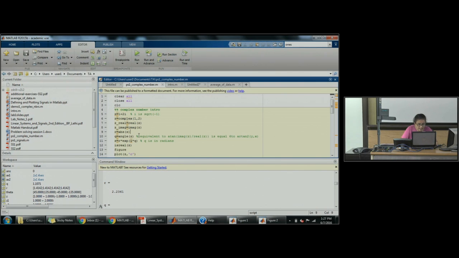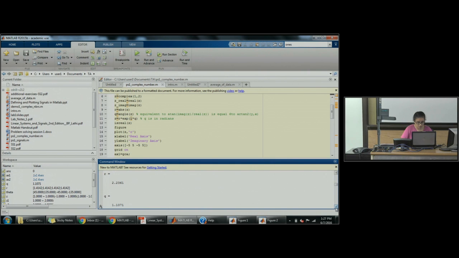Going back, angle. The angle function gives you the angle. Nothing fancy about it. Here, the angle function returns the angle in radians. So if you want it in degrees, multiply it by 180 over pi. So don't forget about that. So q over here that you see is in radians. And whenever you answer your homework questions, it's better to give it in degrees. So always multiply the angle by 180 over pi.